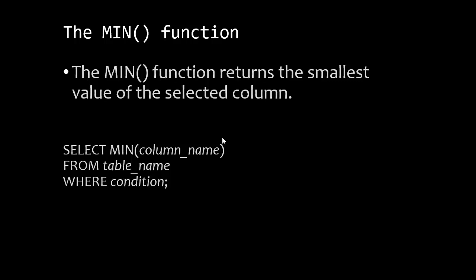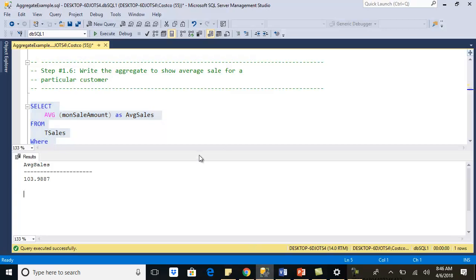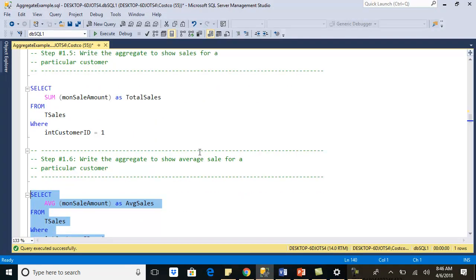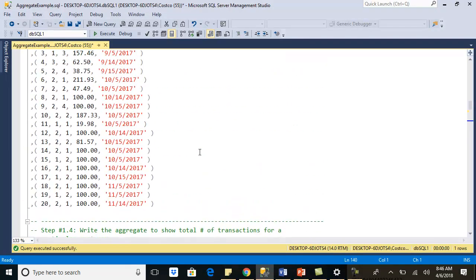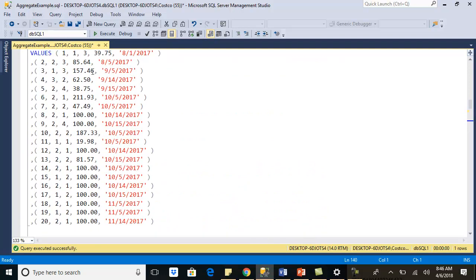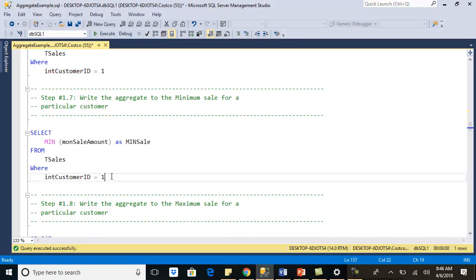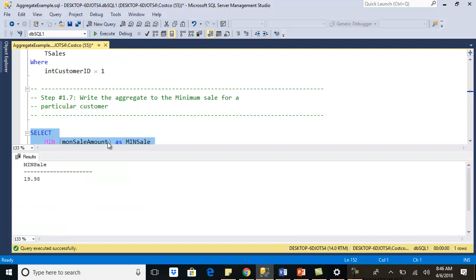So in this case, if we go back out and look at what we have, for customer one, if I want to know the minimum sale of his result set, that's what minimum will do for us. Okay, so we'll come down here and look at minimum. And so this is the minimum sale of this particular one. Execute. There we go. So the minimum sale was $19.98 based upon my result set.